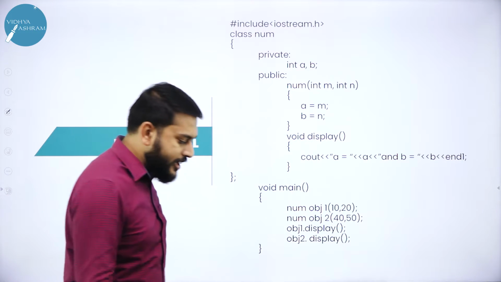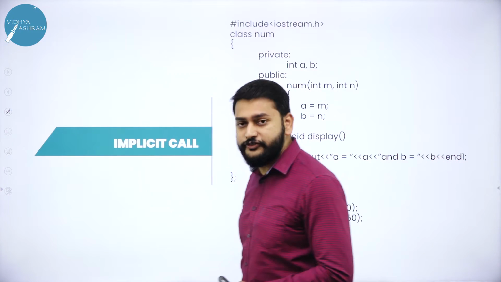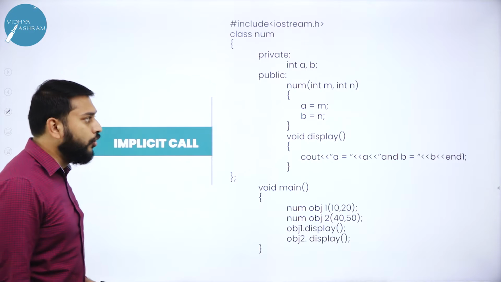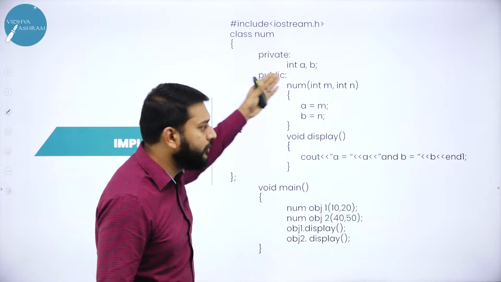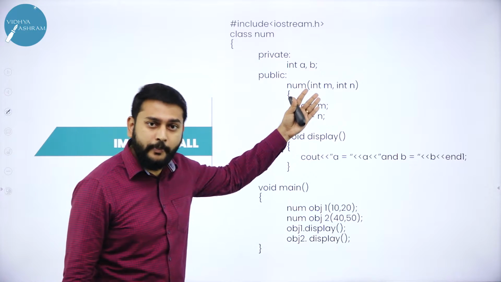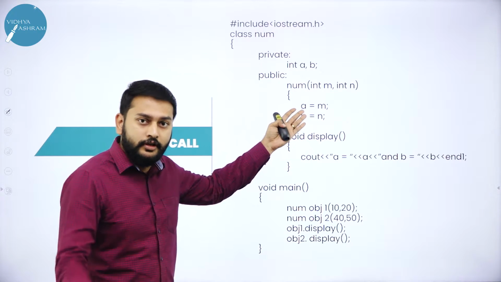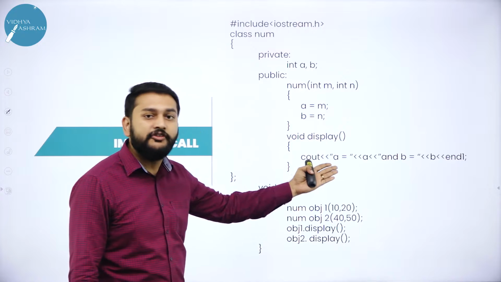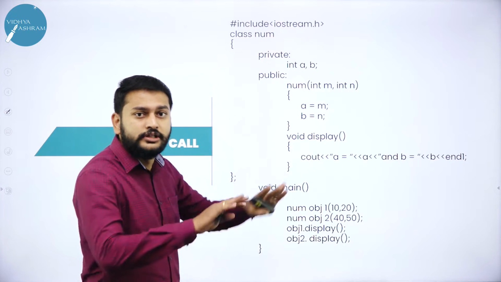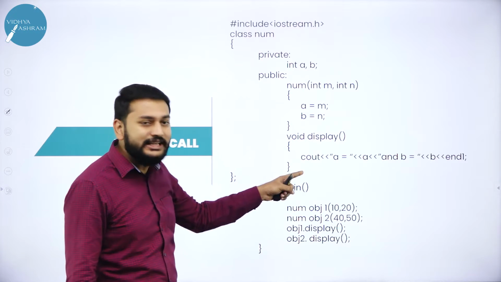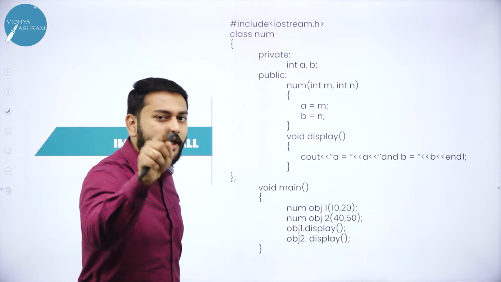My dear students, I suggest all of you go through this program and tell me what the difference is. I have the same class name, the same private members as in the previous program, the same parameterized constructor, the same assigning of values, and I'm just printing A and B. Is there any difference? No. My dear students, there is no difference. It is completely the same. But please come to my main function directly.